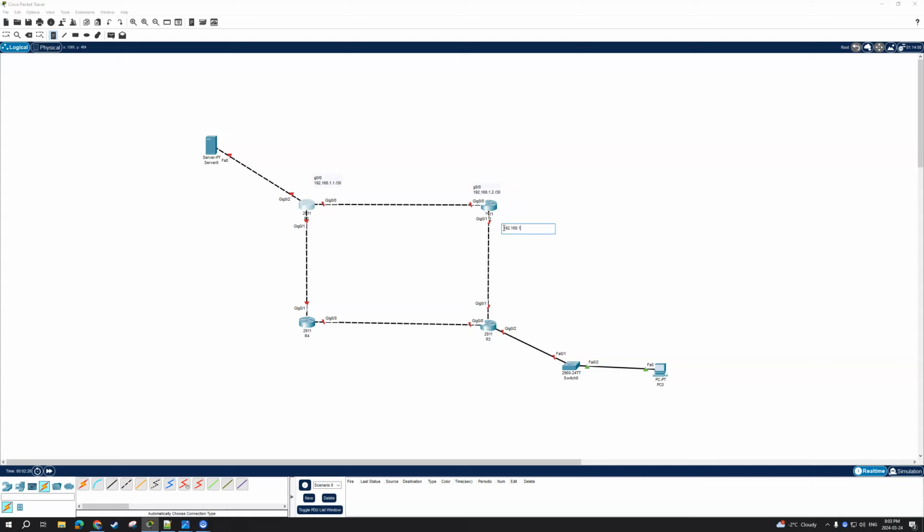So 192.168.1.5/30, G0/1. 192.168.1.6/30, this should be G0/1, and then we'll go back here. G0/0, 9/30, G0/0, /30.